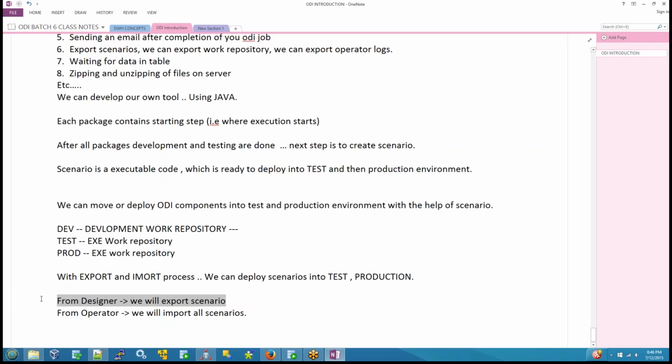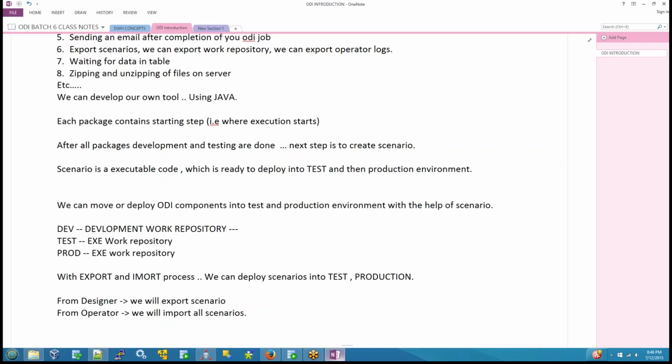Once you have exported all the scenarios in Designer, we will connect to Operator in the test and production environments, and then we can import all the scenarios. Everybody is clear?